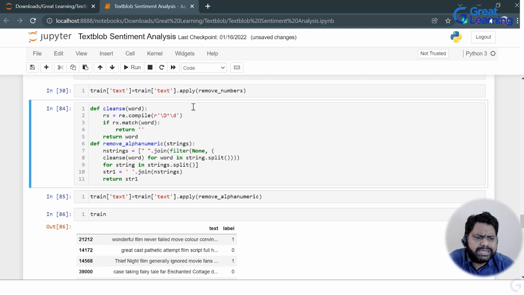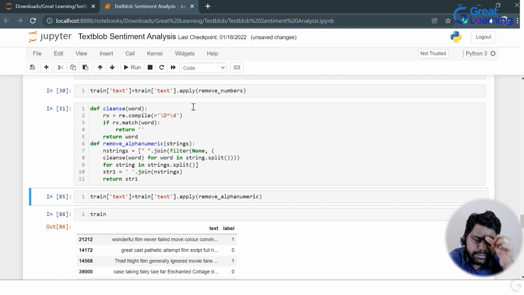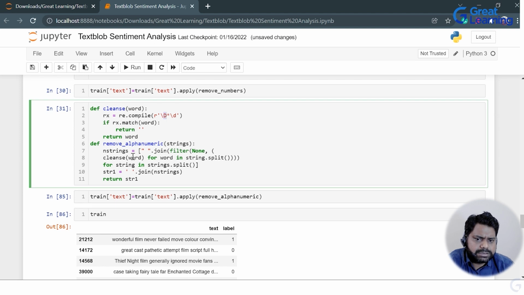So we don't need those numbers. So we need to remove those alphanumeric characters. With this function, we can remove it. First we will identify the words, the digits. Then in those digits, we will remove the string and digit. If a string with alphabets and numbers both is present in a text, we will remove that with a space.